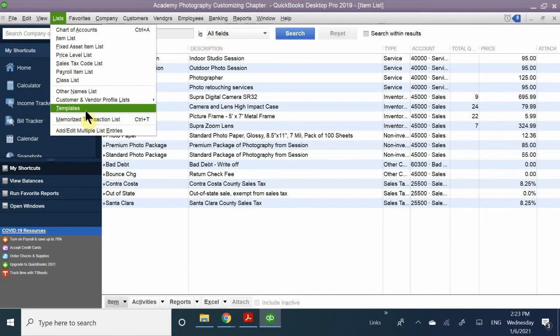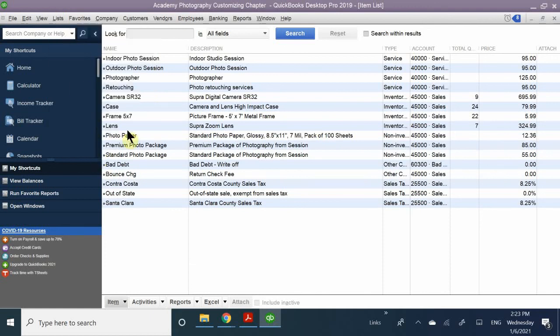Okay. So the first thing that we're going to be looking at is the items list, because that is what this chapter is about. It's about setting up your items that you sell or services that you sell, and making it easier for you to link up your accounts, so that when you do a transaction, QuickBooks knows what to do when you enter in, whether it's a sales form or entering a bill from a vendor. That's how QuickBooks does it. It allows you to link accounts, and QuickBooks does it in the background for you.